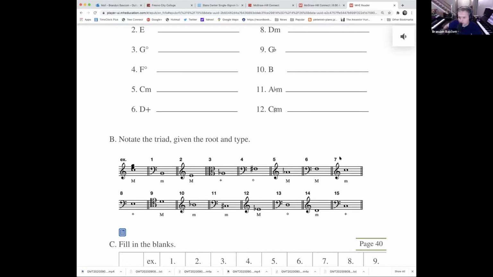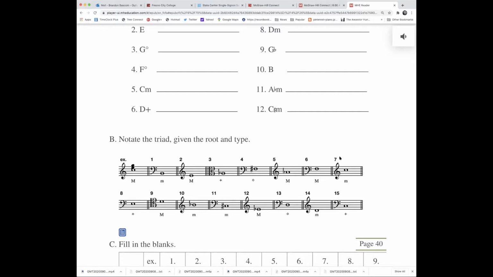So I want you to look ahead and probably knock out this weekend the first 3 pages of your assignment, which is triads and seventh chords like we've been doing. I changed my mind, 3.5. The first 3.5 pages are triad or seventh chord analysis.